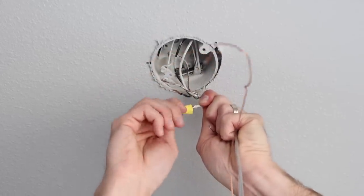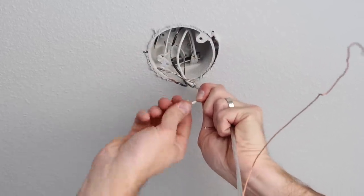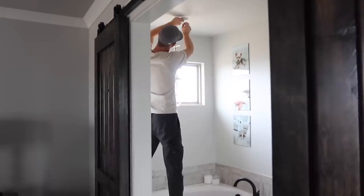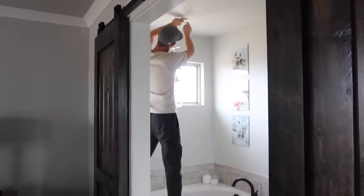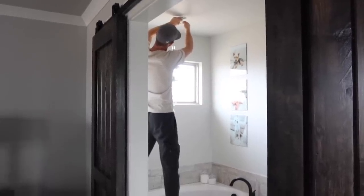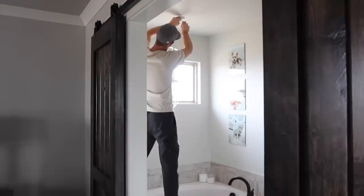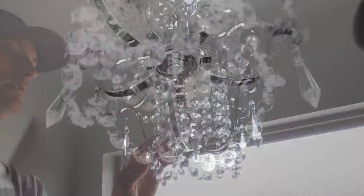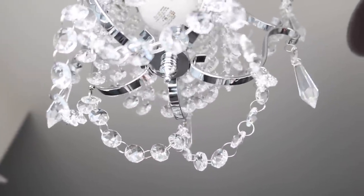So now we're gonna head back in there. If it's a little dark, it's because we have the breaker off. So that's why we assembled it in the living room. So if the lighting looks a little different, I'm pointing it at a window and we have no lights to turn on. But it just took a little bit to install. Chase has gotten really good at just hanging lights. So this was a super easy project and I'm happy with the way it turned out.